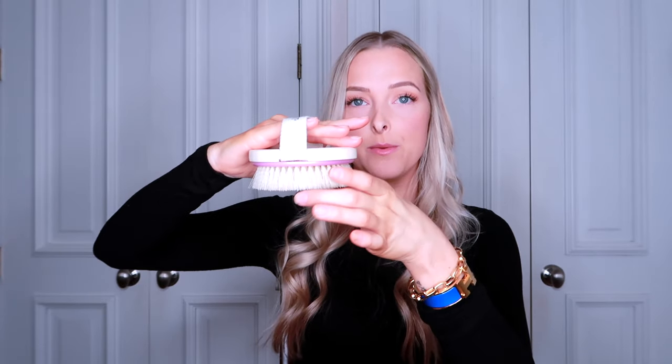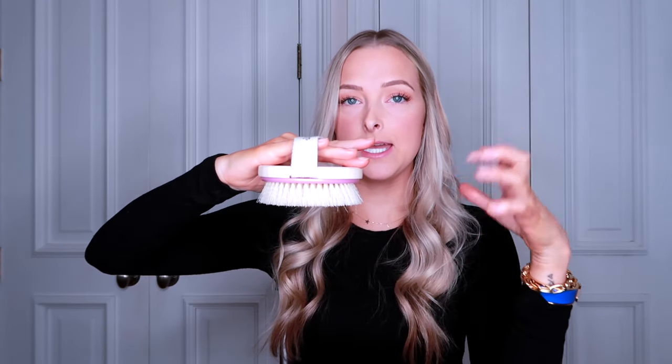I'm going to show you the type of dry brush that I use. This is the Eco Tools one — I think this was $4.99 from Target. Super cheap. I wash it once a week because I use it every day. I fill up a bowl of water and put the brush face down in the bowl, making sure it doesn't touch the wood — just on the bristles. Then I put tea tree oil in it and non-drying dish soap, and I just move the brush around in it for about a minute. Then I remove the brush, refill the bowl with plain water, move it around again, and let it lay out to dry. Make sure you clean it once a week because you are removing dead skin cells and dirt and oil — all this stuff is just sitting on the brush.